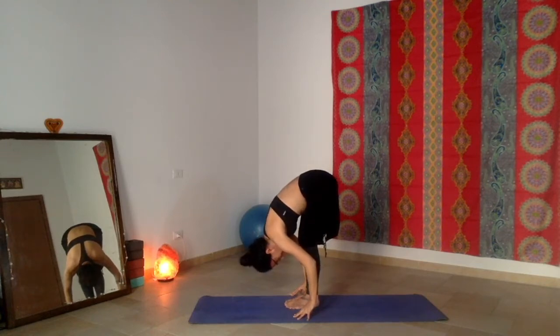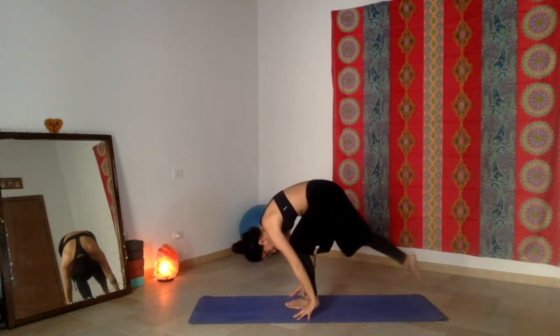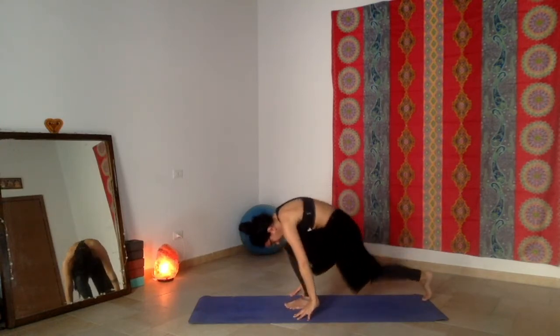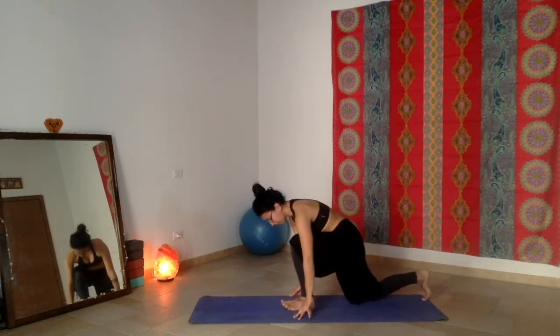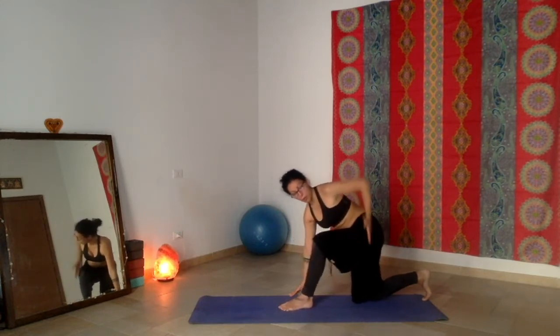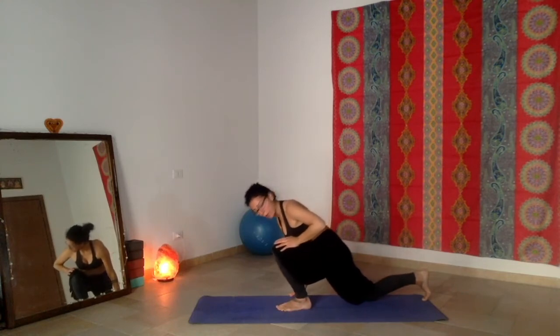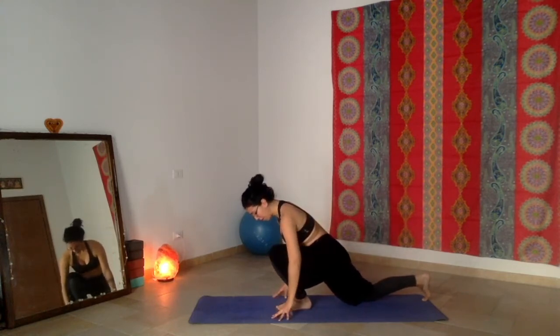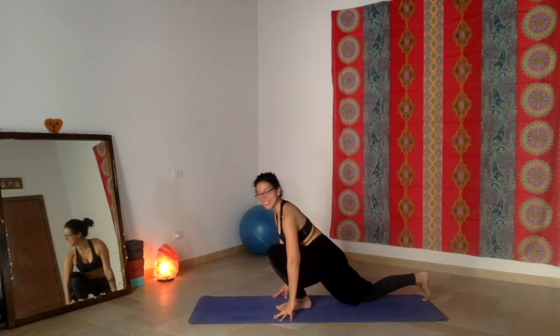Now with the next inhale, let's go with our right foot back and releasing the left knee, the right knee down. So your hips are not square with the right knee, but try to extend them a little bit forward. Stay here for a couple of breathing, releasing the forward side of your right leg, of your right hip.